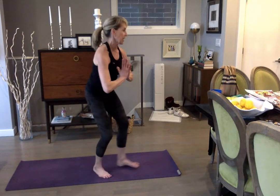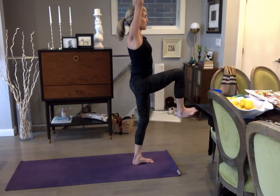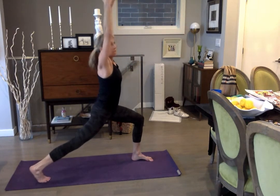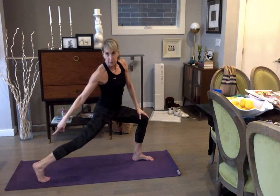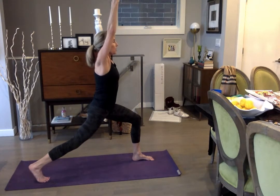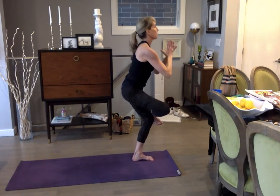Find your drishti, your focal point, something that's not moving to stare at. We're going to flow a little bit through here. All right, so inhale, maybe. One-legged mountain pose. Exhale, step back to high lunge. Sink nice and deep here. Fire up your left leg, bend deeply into your right knee. And see if you can stack, if it's okay with your toes, your heel up over your toes. Take an inhale, cactus your arms, and float your leg back up into one-legged mountain pose. Hands to prayer, figure 4.